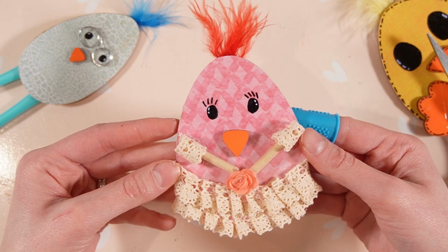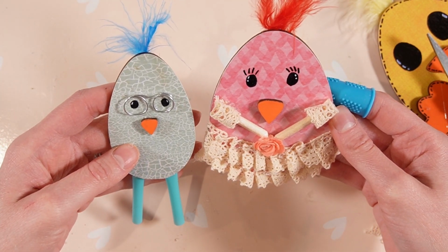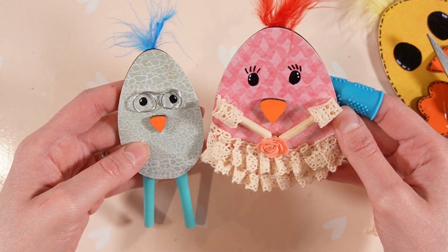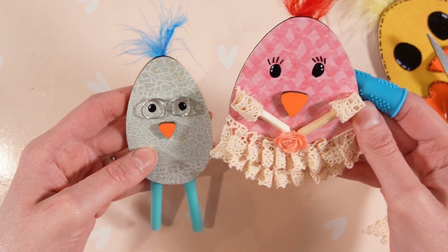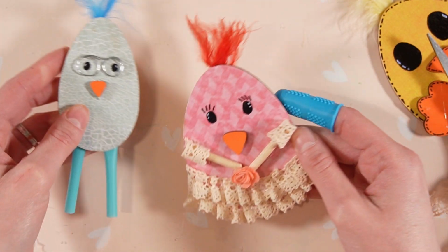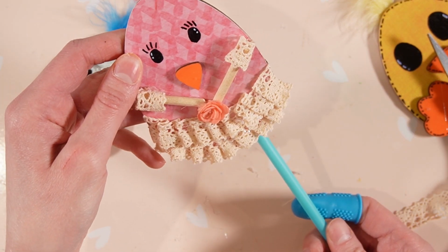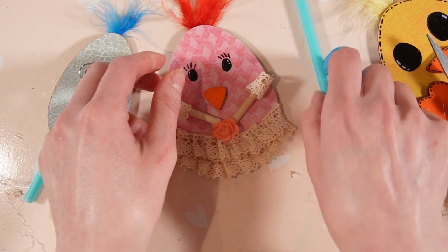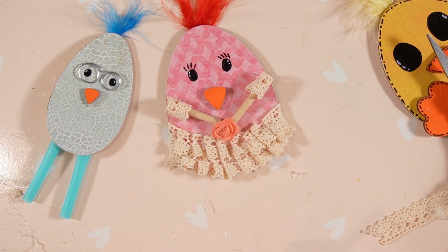Again, you could be done like this. I think on these two I'm gonna do legs. Now it kind of looks like a mom and a dad. I guess originally I was thinking of a little kid and an adult, but could be the same size too. But the blue will not look good with her, so I think I'm going to paint this and then we'll attach it like we did with his.